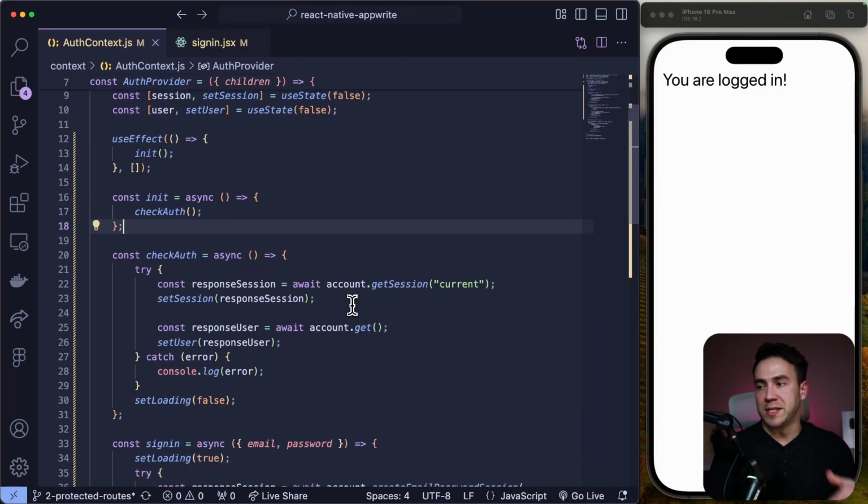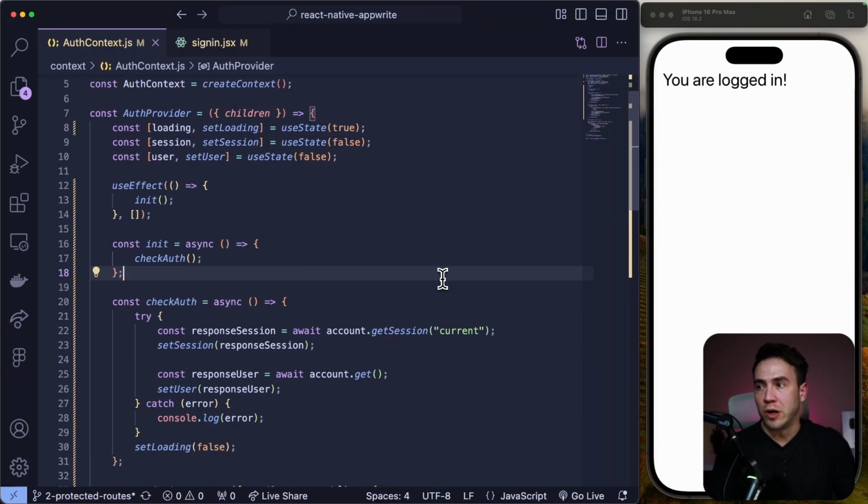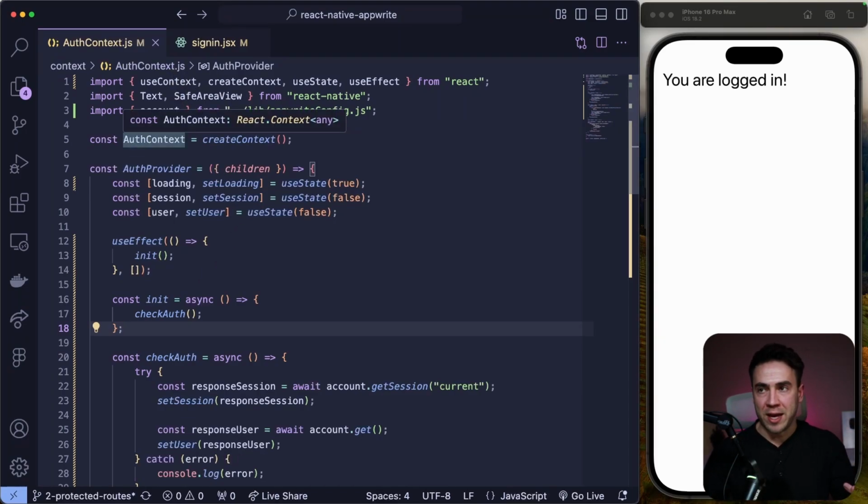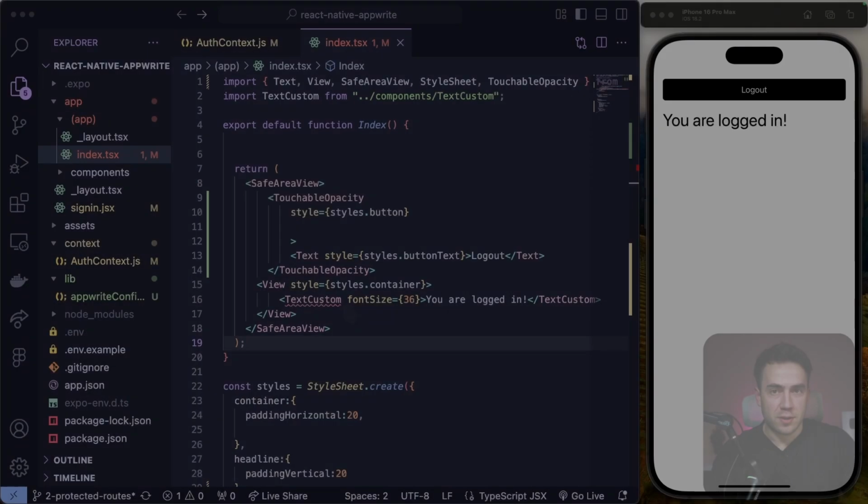So we kind of face a different issue now. So now we're logged in, but we also want to be able to log out. So what I'm going to do here is go ahead and quickly set up a sign out button. We're going to put this in here, and I originally thought that I did, but the updated code that you download will already have this. So I'm just going to go ahead and create this real quick. We'll pause the video, we'll get back into it, and then we're going to add in the functionality into that sign out button. Okay, so we're back.